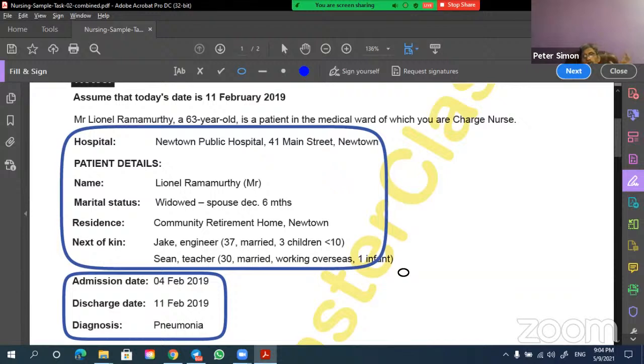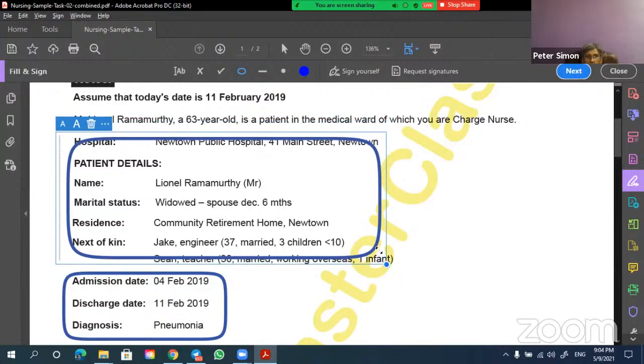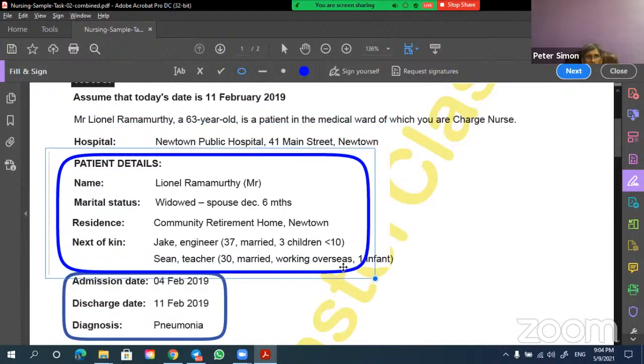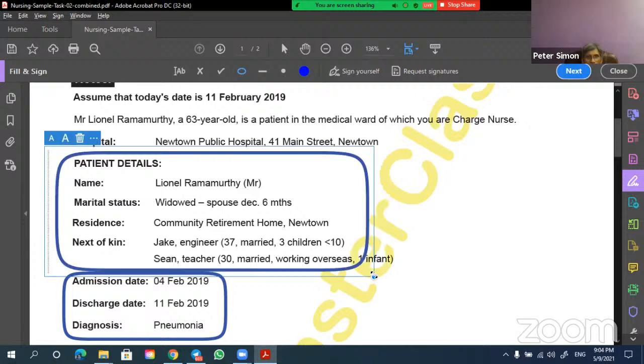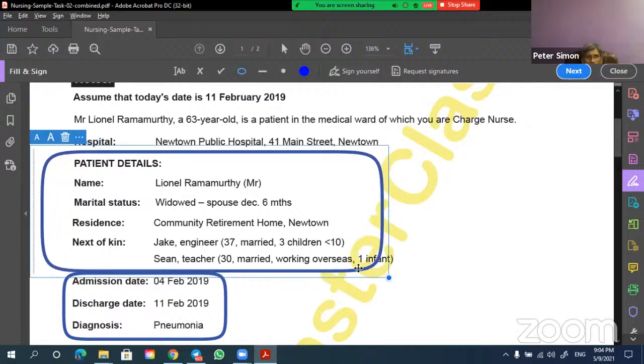So this will go into the introductory part. We have to remove this one, it is not necessary for us. Only the patient details are important for us.